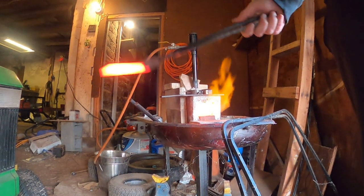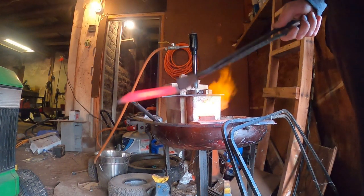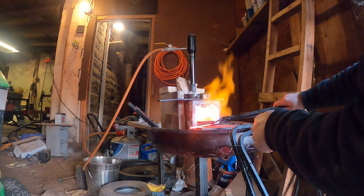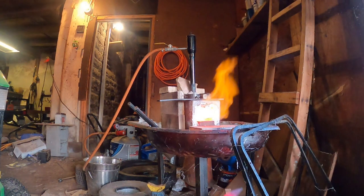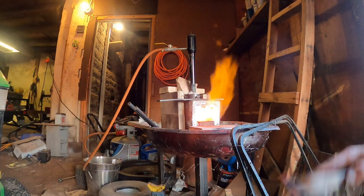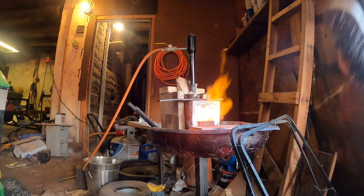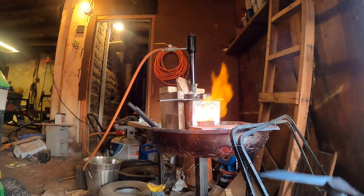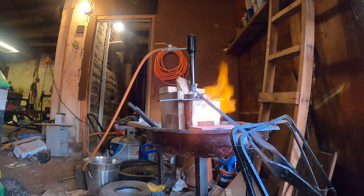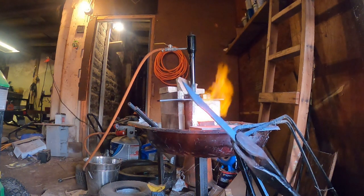We pull it out and we wave it through the air, and you just wave it until the knife blank basically cools down below 500 degrees. So as we get to the end of our thermocycles, since we do it multiple times, as we get to the end of them, we want to go in and we actually want to clean off the extra forge scale that we can get off to get a nice smooth surface. We're going to clean that off with a wire brush and just try to get the surface as smooth as possible, and removing as much of that dirt and grime and everything else you pick up from inside the forge.